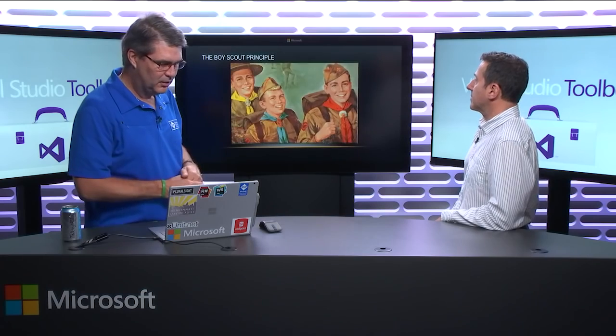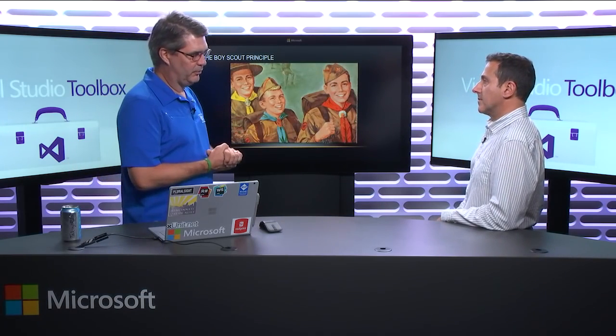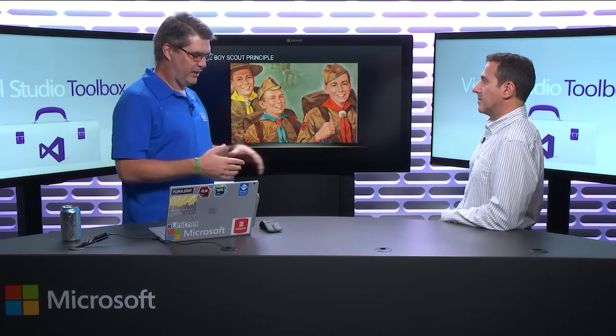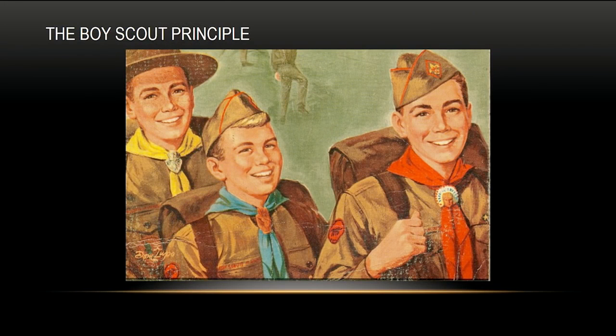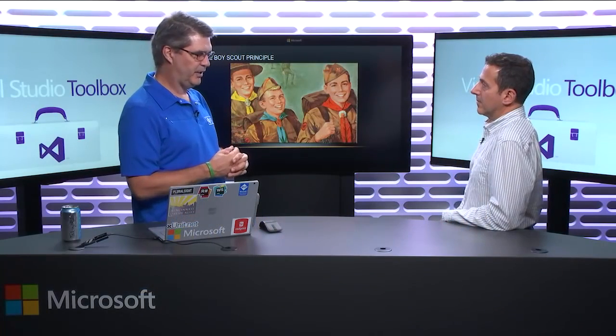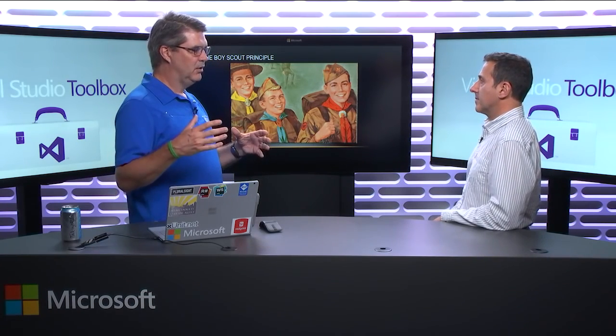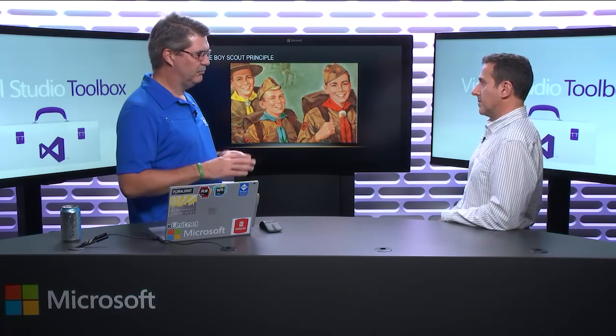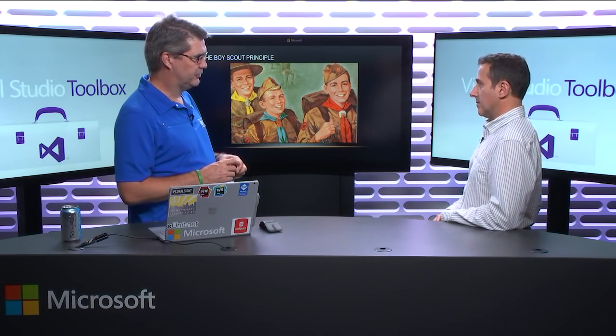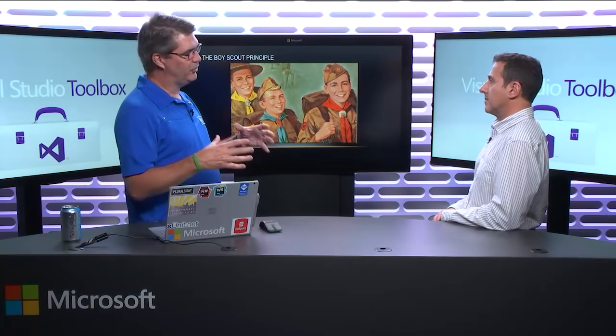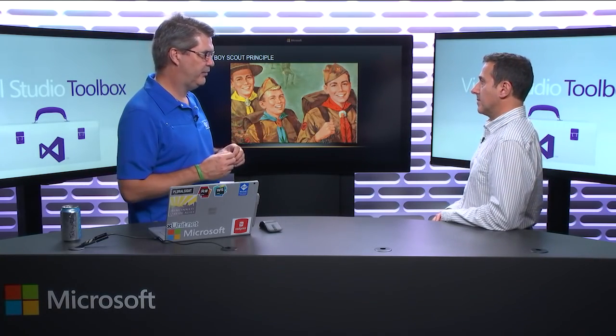The Boy Scout principle is what we're talking about when we get to legacy code. So I've got this humongous app I've inherited. There are things in it like 5,000 line methods called execute with 36 parameters. If you want to eliminate all that technical debt, you're going to spend who knows how much time just rewriting code. There's some value in that, but not really value that can get translated to return on investment. So what you want to do is, if you have to go into that code, leave it just a little bit cleaner than you found it.